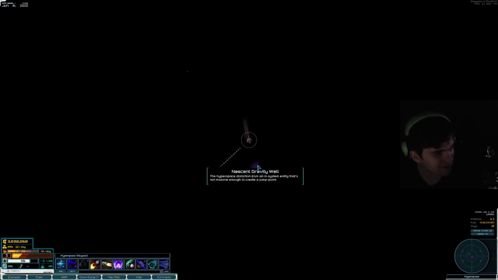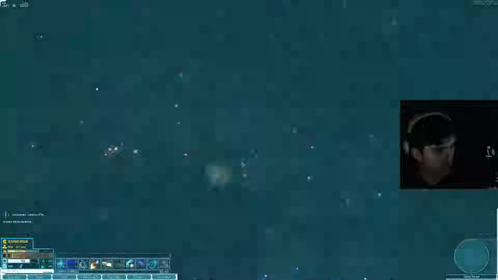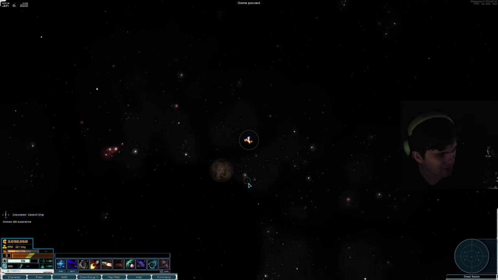What the hell is that? It is not massive enough to create a jump point. Traverse jump? Hello, the relic ship, a pog.